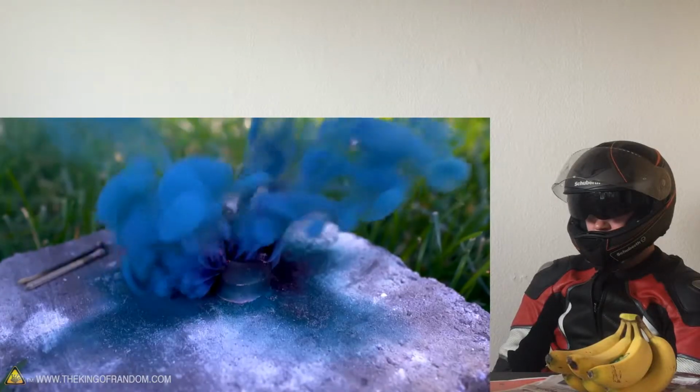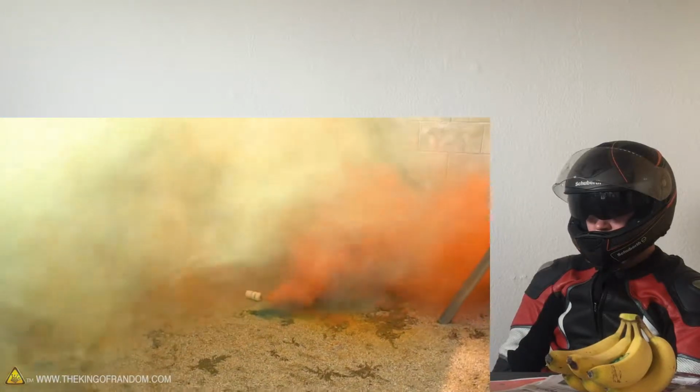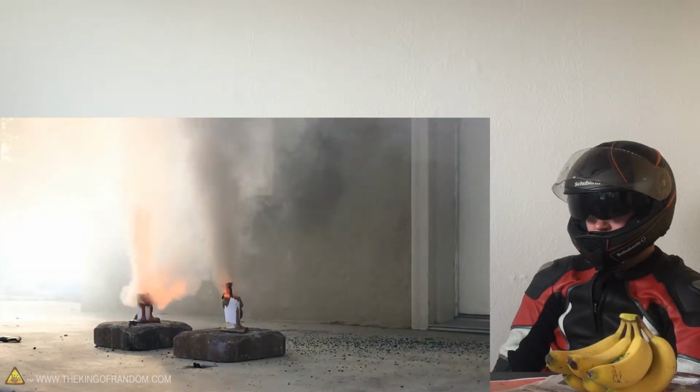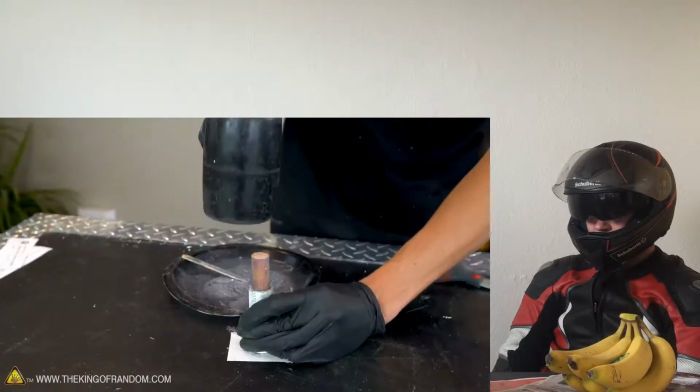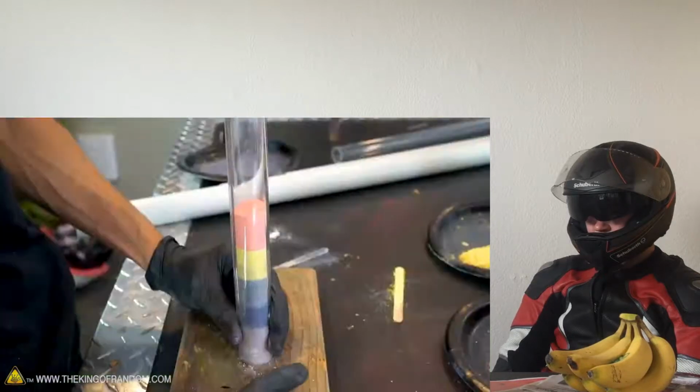It's also interesting pressing some of our smoke powder down into a small pellet to see if that would burn just as well. And it did burn. Made that using our colored smoke. First step. Usually when we use this colored smoke powder, we leave it very loose in its container. I'm going to see what happens if we compact it. Thick smoke, you couldn't see through it. Very different.